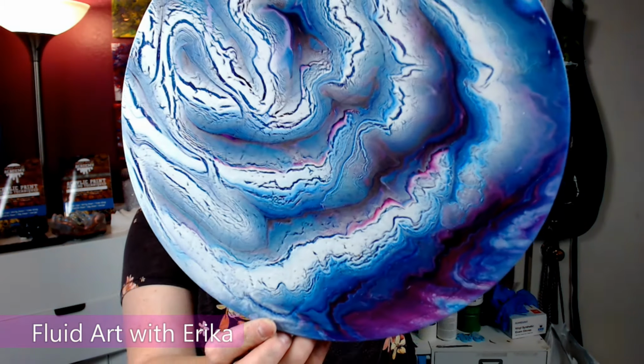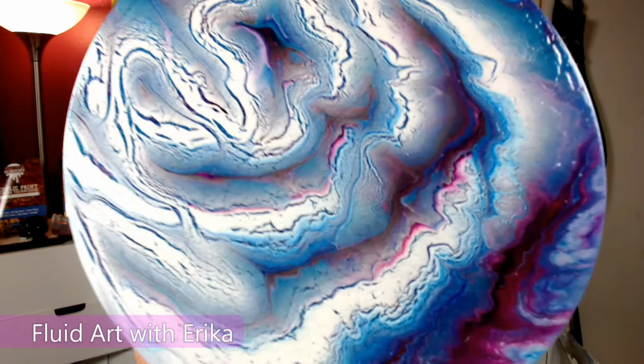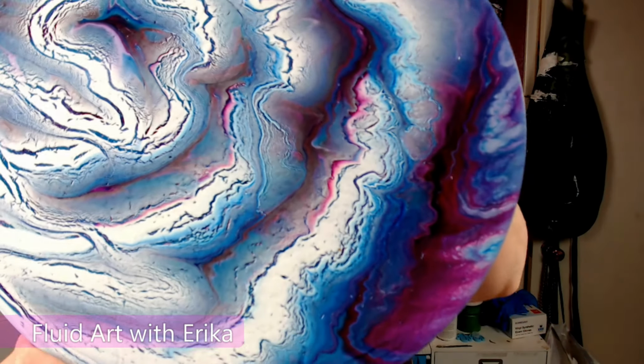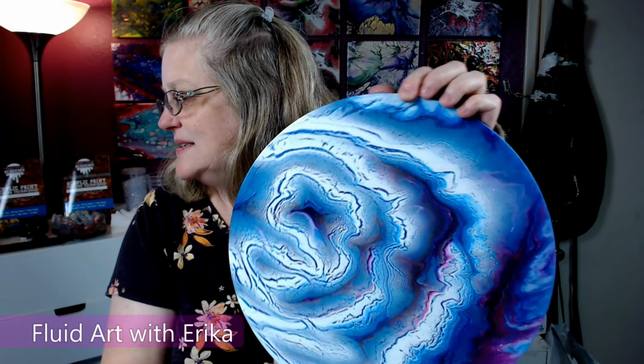This one, oh yeah, look at this one. Look how cool this one is. I think I used a bunch of leftover paints. I remember I did an Easter Bunny project for my grandkids. It was a 24-inch wood bunny I got at Michael's, and all of these were leftover paints. I think part of those might have been some DecoArt satin enamel, which is why I got a cloud effect here. But isn't it cool how electric it looks against the white? Sorry, I'm trying to make sure I'm in frame.